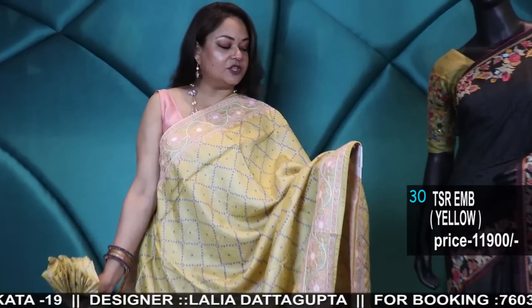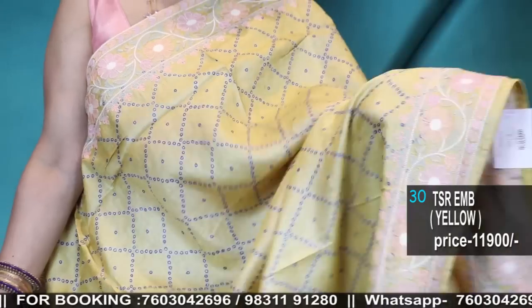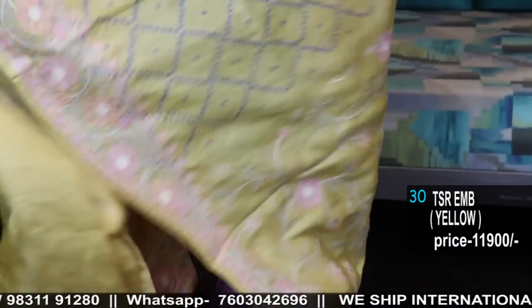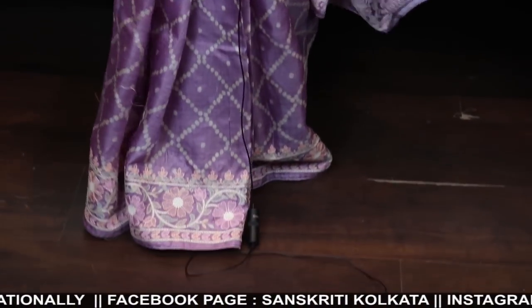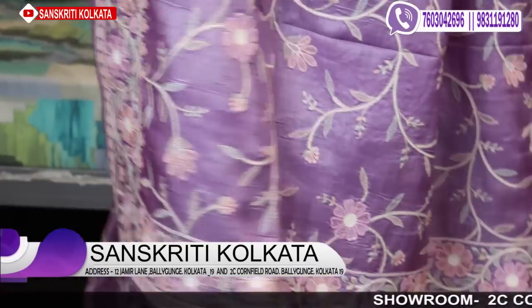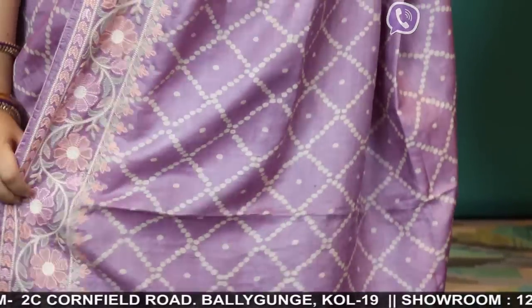Yellow. And the bandhage is with a grayish blue color, navy type color, light navy, midnight blue, and here is the pastel color work. Okay, and mine, lavender, comes with this work in the achol. 11,900 price, 11,900.